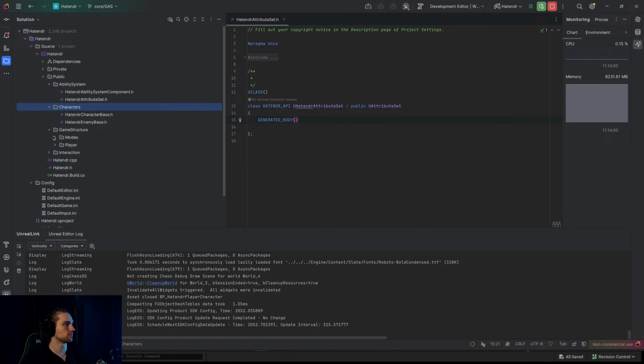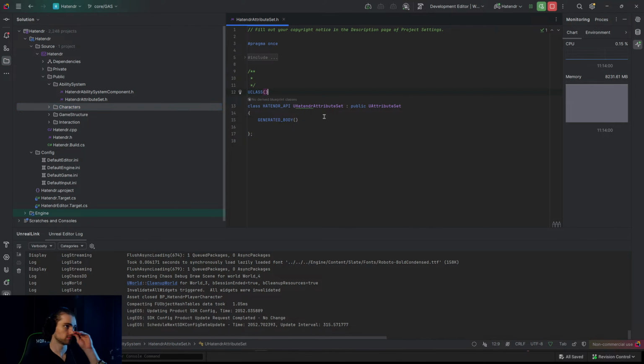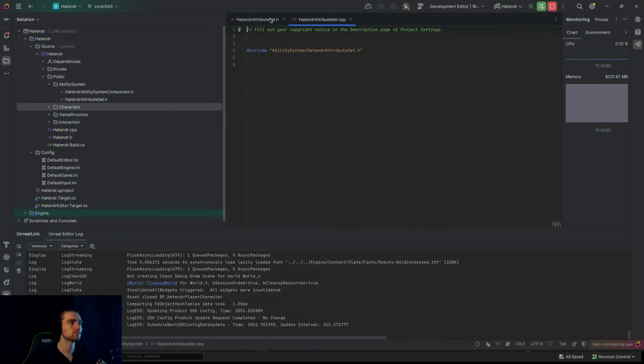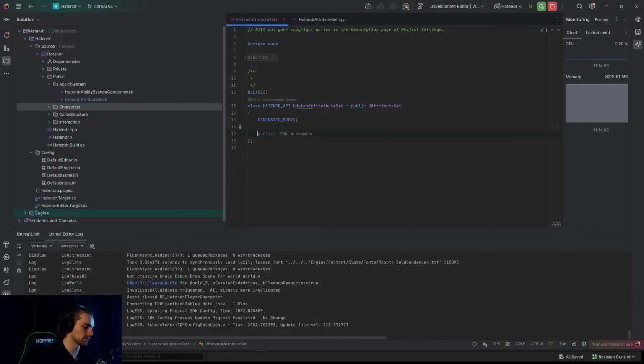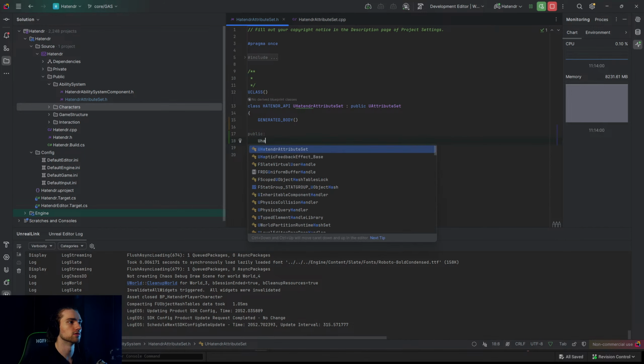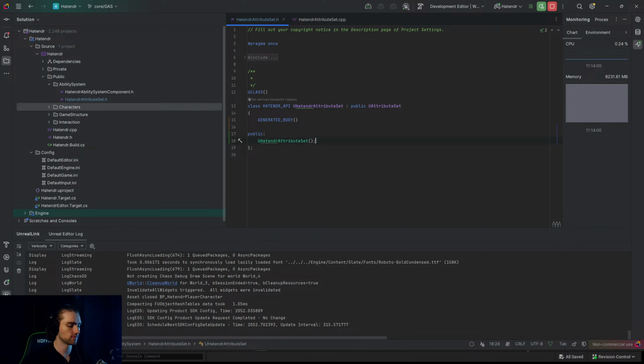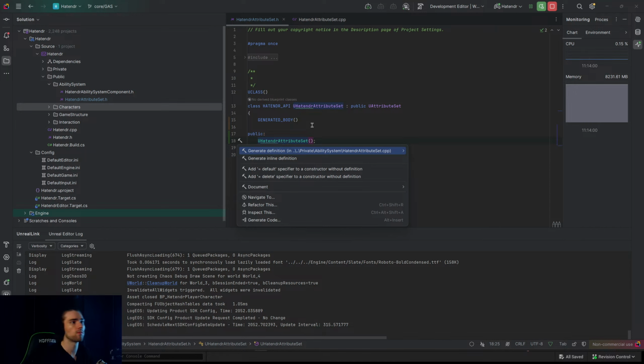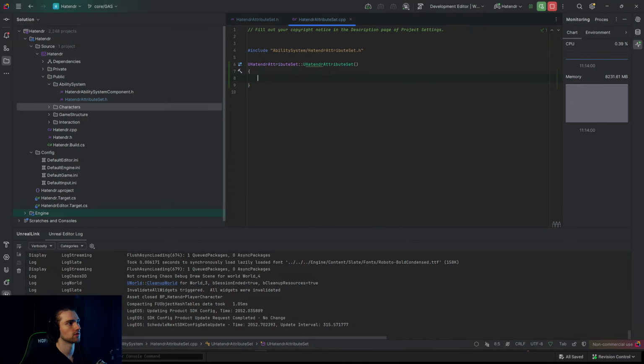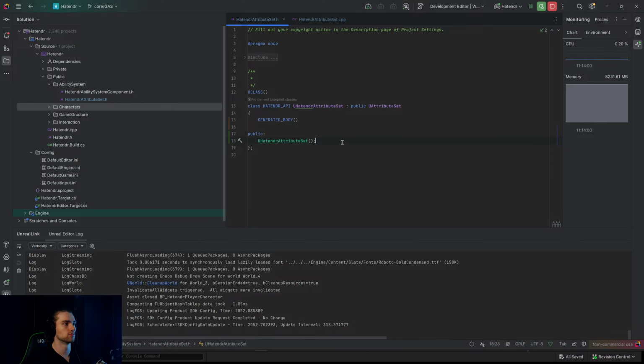Open this up. Make a public section. Let's see, what's an attribute set? If you're not familiar with what attributes are, it's literally what it sounds like.